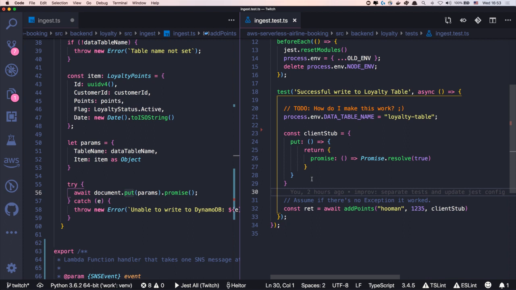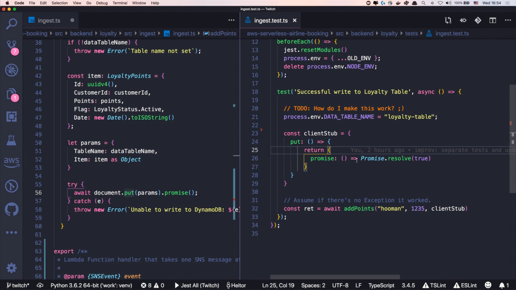So just one thing, most promise libraries, including the native promise library, if it's waiting for a promise, but you return an object or a string, or some value, it will just assume that the promise is resolved. So really what you might want to do in this case is, rather than doing promise resolve equals true, I'm assuming the put method for DynamoDB would have some sort of metadata that gets spit back. So if you did want to test against that, you could potentially do that. Now that might not make sense in this situation because it's so simple, but certainly if you did want to test the response, say if it was consistent write or consistent read or whatever, and test different paths based off of what the response was, you could do that as well. So you don't have to return the promise, but if you're just going to return, I think in this case you could just return true, and it would probably work.